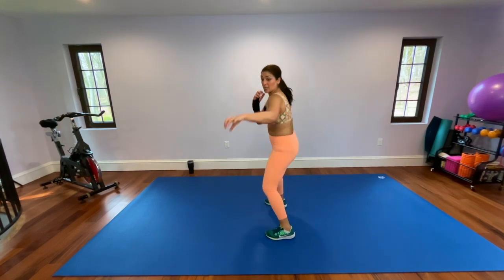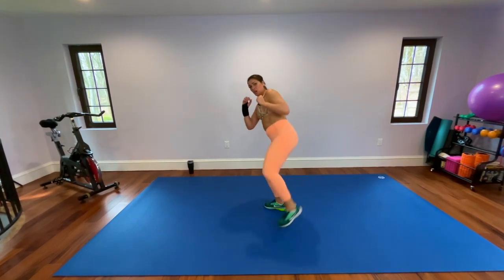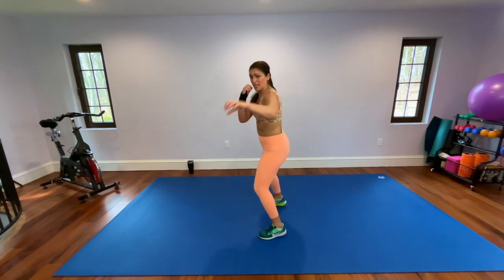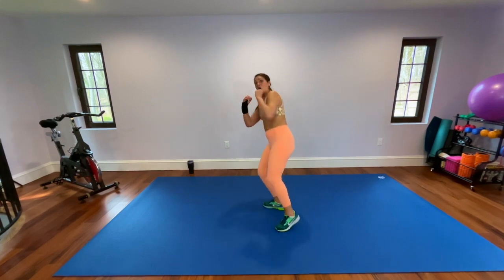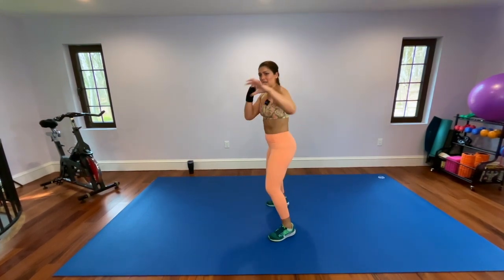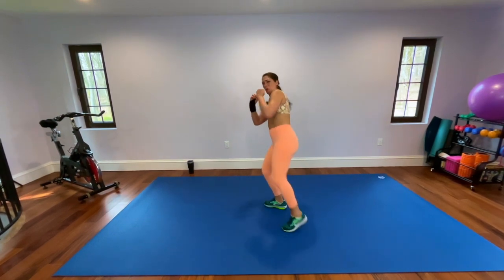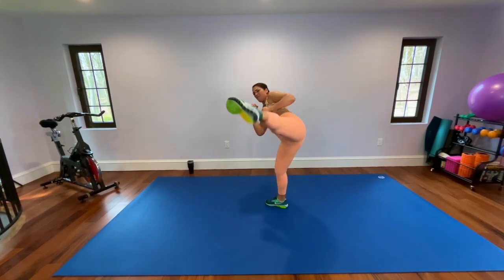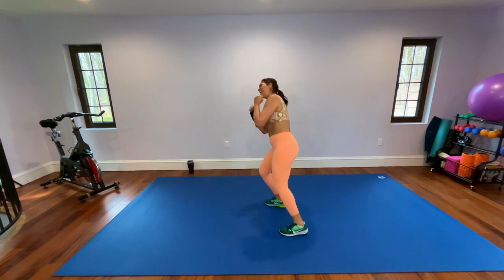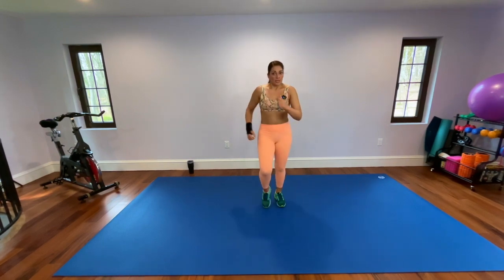Four, three, two, kick. Four, three, two, grab. Four, three, two, kick. Four, three, two, grab, come on. Four, three, two, kick, pretend, pretend. All in good fun. One more, come on. Four, three, two, kick. Four, three, two, and shuffle. I don't know why, but that gets my heart rate up so much, okay? So if you're there too, march it out.